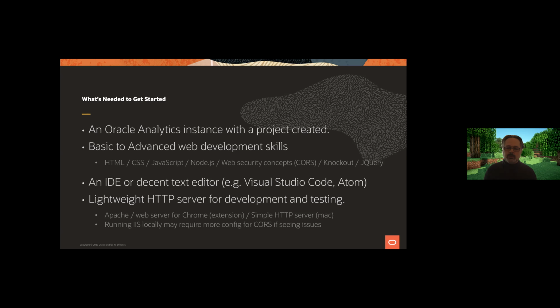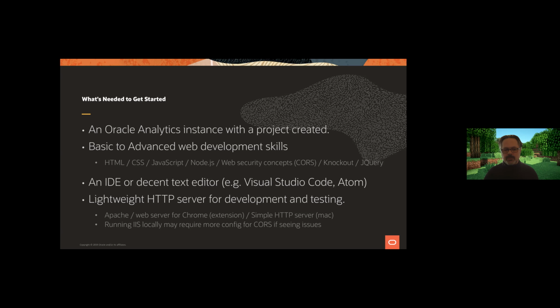In terms of troubleshooting and getting the setup configured, an understanding of web security can be useful, but we give you the steps that you need to go through when registering what to call a safe domain. And then on the more advanced level, if you understand technologies such as Knockout and jQuery, then that will give you a much better understanding of the more complex types of embedding scenarios.